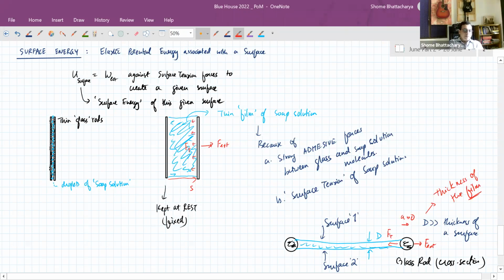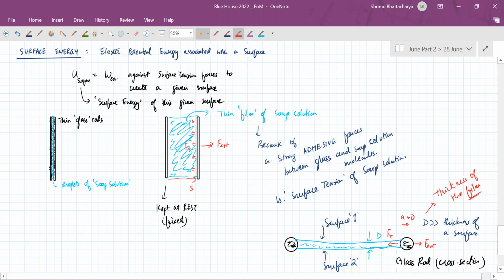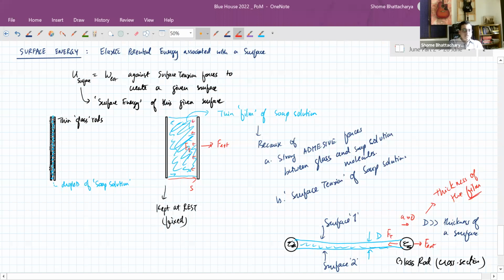You understanding my point? Yes, sir. So it is bounded by two surfaces. Like even if you think of a thin sheet of glass, it has two glass surfaces, one on the front side you are seeing, one behind. Two parallel surfaces. So the same applies to the liquid surfaces that are bounding that thin film of liquid. Clear? Yes, sir.